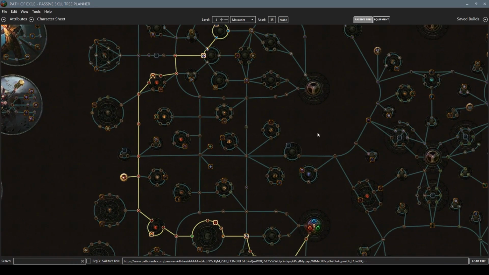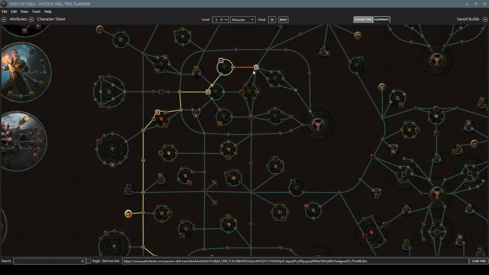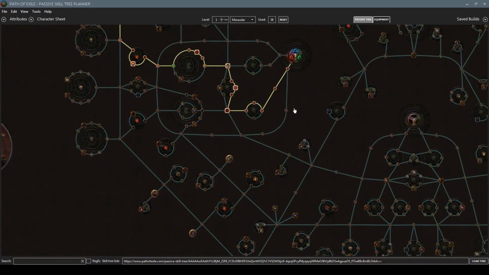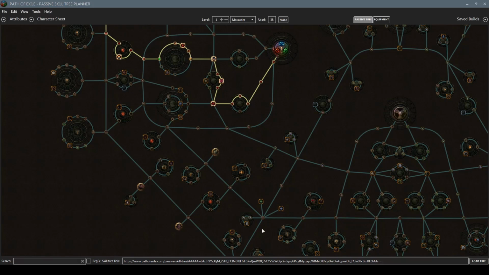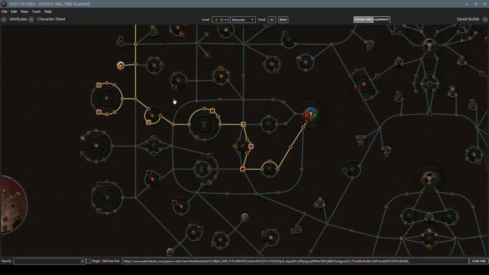Next, we'll go through Retribution, and then down into Discipline and Training for some more life. At this point, if you feel like you're having trouble surviving, you can start heading down this way and going for more life, or you can do as I did and grab the Mace Wheel. Ignore these back two nodes as they're not particularly important, and you mostly just want to get these notables for their large damage boosts.